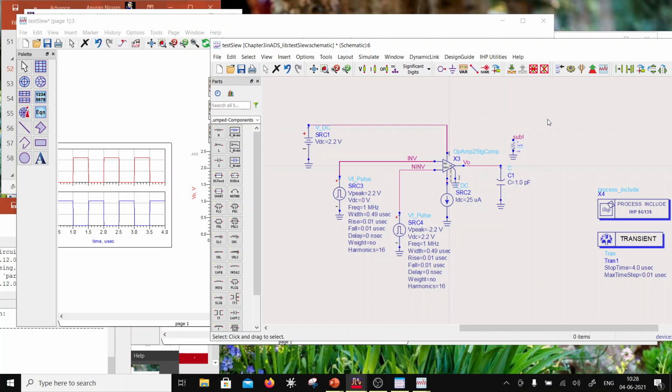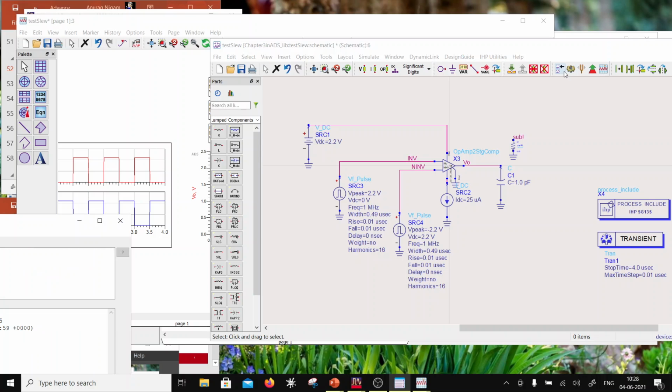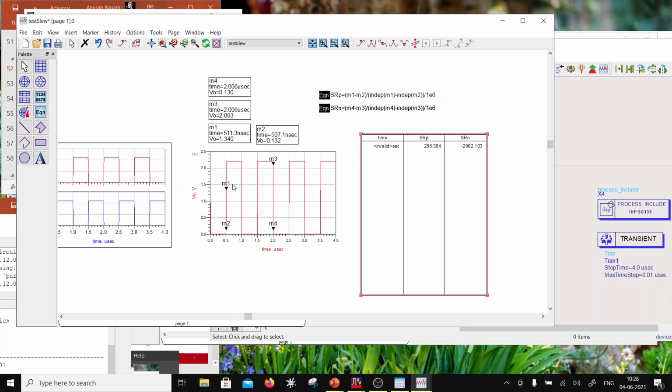So that's fine. So let's run this again. Okay, so now I can look at the slew rate here. I have to increase the time step. Again, slew rates are very good here, right?